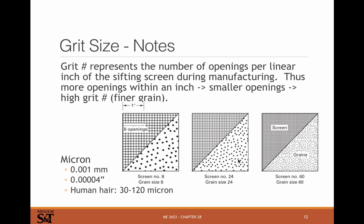24 is 24 grains. Again, it's not 24 grains per inch. It's the size used of this. It's how many openings per inch there are, and so the grains end up being a little bit smaller than that, or even smaller, or a lot smaller maybe. This will be done progressively, though, so you're not just going to start with 24 and get all the stuff smaller than that.